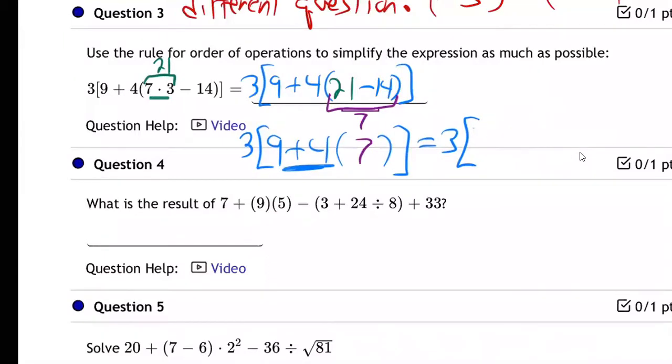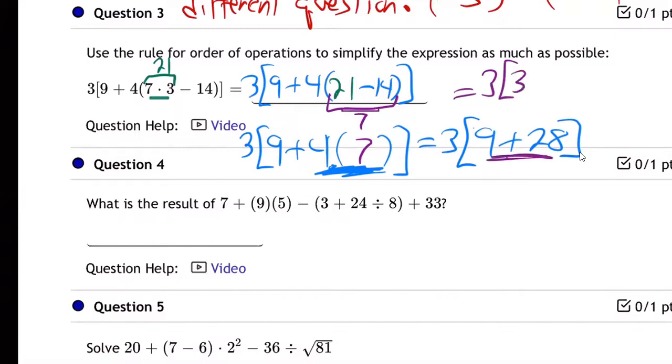Adding, subtracting is last. So it's 9 plus, and then we've got to actually do the 4 times 7, don't we? 4 times 7, 28. And then you're good. So then now we can finish it up. What is it? 3. And now you can add those two. What's that? Minus 37. And then last step, multiply those together. Did I do that right? I'm using my calculator at this point. Yeah, times 3, 111. So it's kind of a sloppy 111.